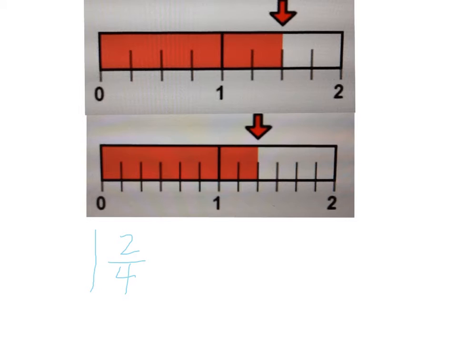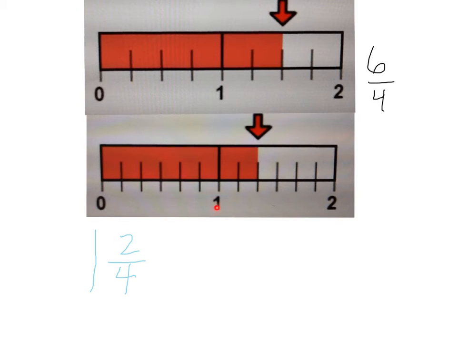I could also look at this like it is an improper fraction. If it is an improper fraction, I would start counting here, going 1, 2, 3, 4, 5, 6. I did 6 hops, out of each space between each whole number, 1, 2, 3, 4, there are 4 spaces, meaning that this would be fourths. Just like it is right here in a mixed number, it still keeps the 4 here in an improper fraction. Okay, let's go to our next number line.